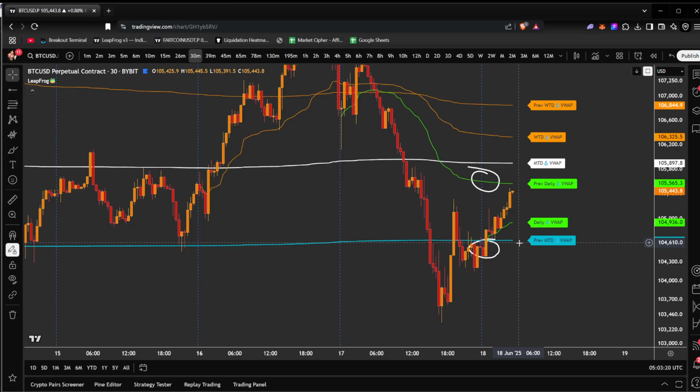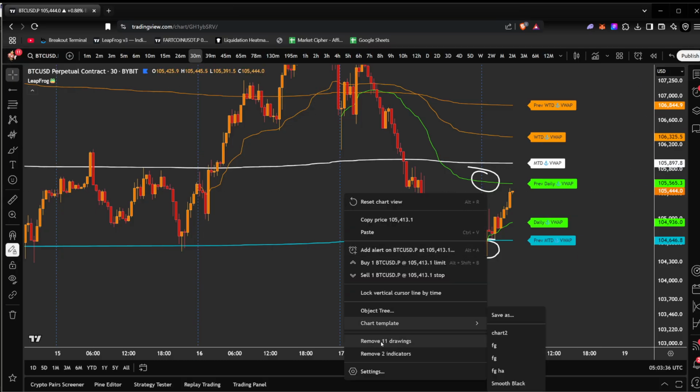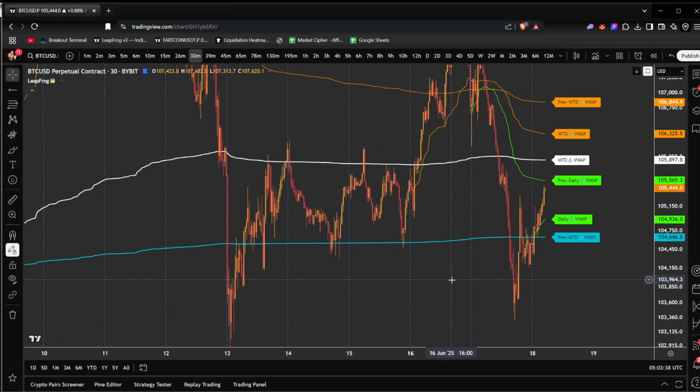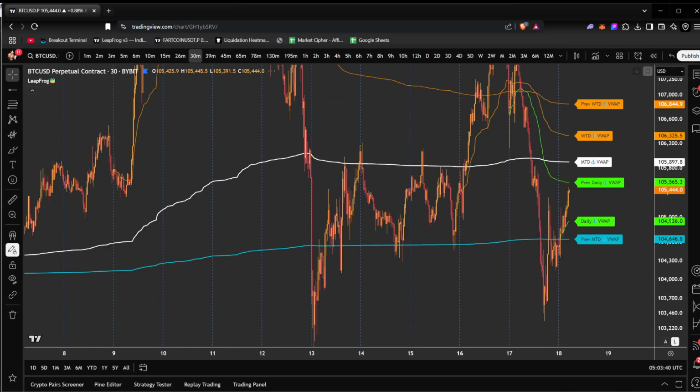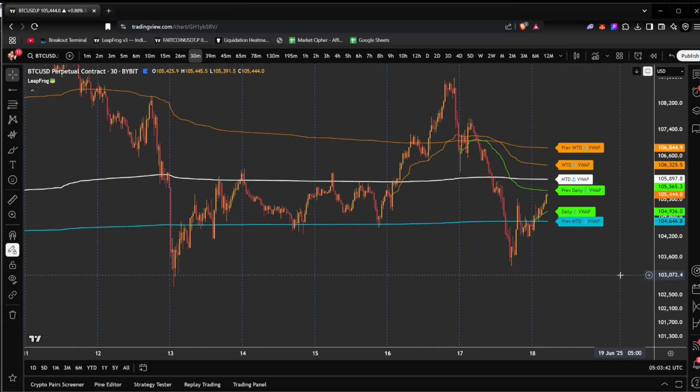So knowing that you can get those super juicy opportunities, maybe that'll make you a little more pickier on the less juicy ones, or at least risk less money and be less of a gambler when it counts. But anyways, there's gonna be the different grades A, B, C, D, and F. And D and F are gonna be failed leapfrogs. These are leapfrogs that never go back to the previous period's VWAP.